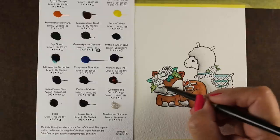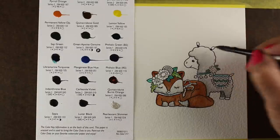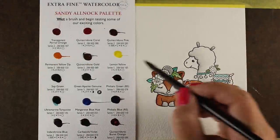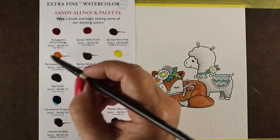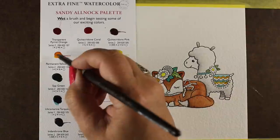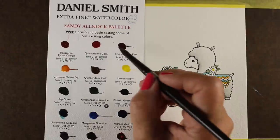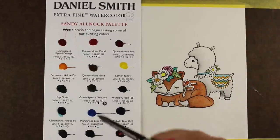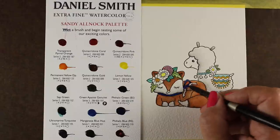Even though this is sped up, you can get an idea of how I'm applying the color from the dot card onto the painting and then moving it with the brush and the water. Throughout this I'm trying to use all of my colors so you can see what they all are. It's a real little expense to buy one of these dot cards and then decide later that you want to purchase one of the colors in a full tube. So it's a great way to try them out without having to buy a whole tube of something you may not really like that shade of — although it's a little bit hard in some of these tiny areas to tell whether or not a color is really the kind of color you want.